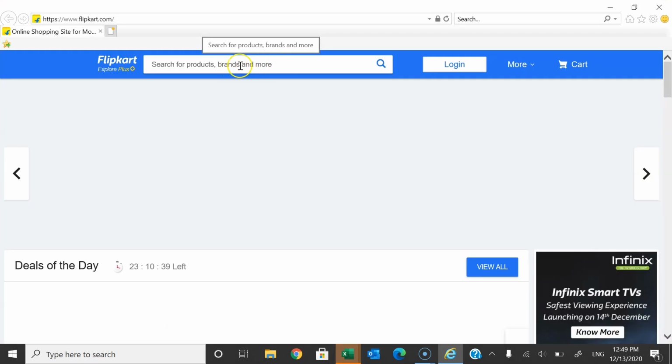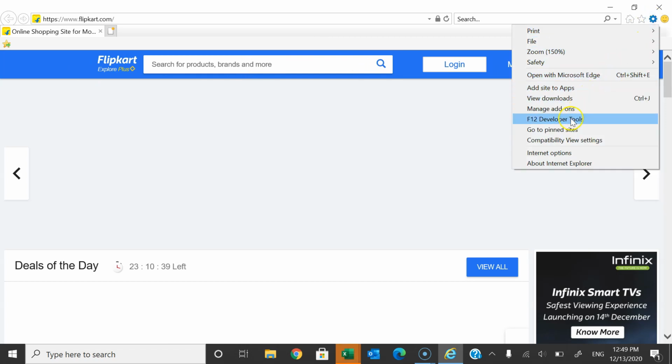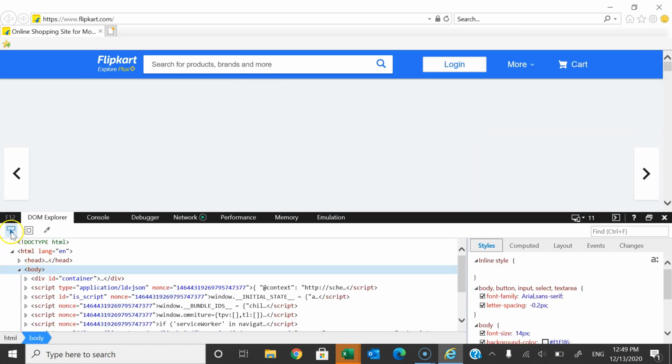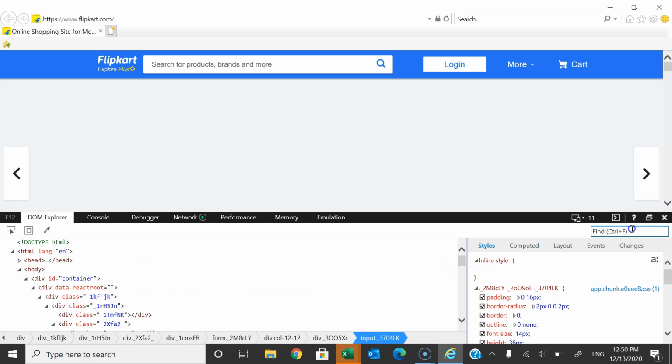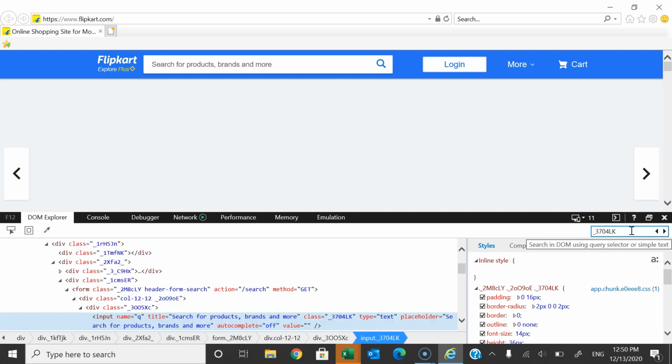Now we have to get the ID or class name of this box and this search button. So I'll use the developer tools. Click on this select element button and just click here. So we have got this code, and just see the class name is there, but we don't have the ID. So let's take the class name. We can check the position of this class name also. So just go to the top and start searching that. Paste and search. It is coming on first position, we can see, and even it is coming only once in this page.